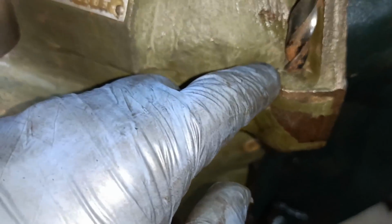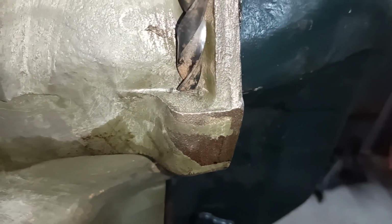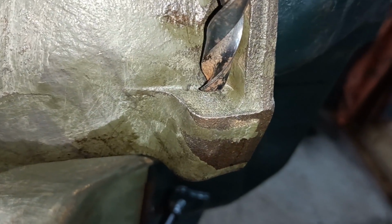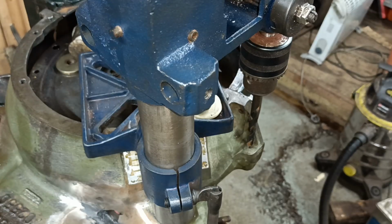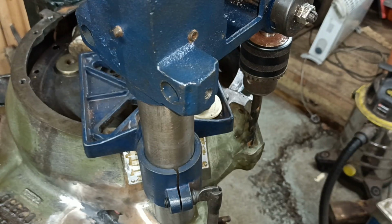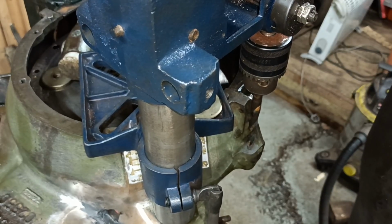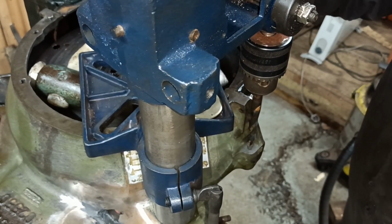And you can see that you have to counterbore it because the casting encroaches in that area there at the back. So let's get the camera rolling then and see how I get on. And what I do, I use this electric drill with a universal joint on the end, which is just out of camera shot. This is a 10.5mm drill. Well, a drill that's around about the equivalent of 10.5mm.